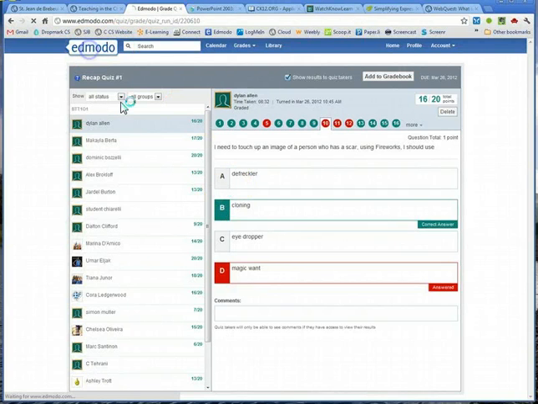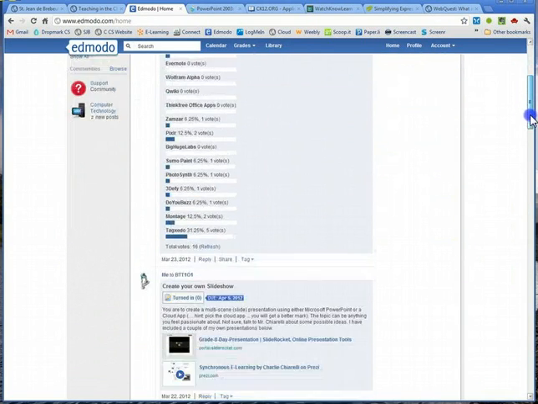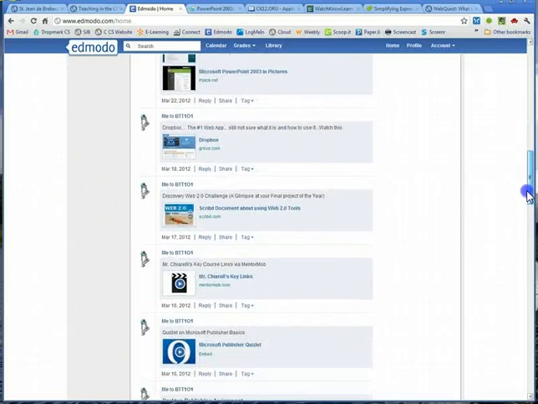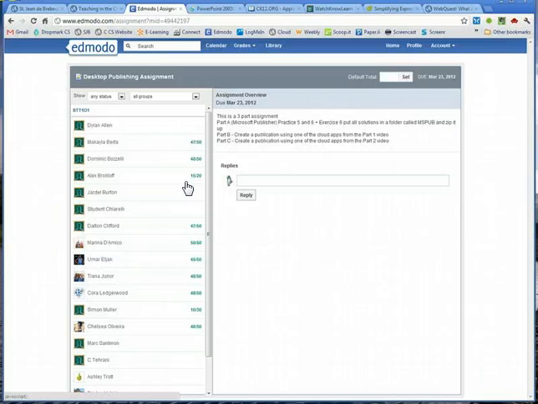To finish up, I'll show you how kids submit assignments in Edmodo. And we'll slide down a little bit. There was an assignment I had last week that they handed in. Okay, so there it is, this desktop publishing assignment. So I'll press here and I'll give you an idea what it looks like when you hand it in. So this is the perspective of a teacher you're looking at. Obviously, the students, what they would do is they would sign in and then submit their assignment into a sort of virtual Dropbox, and it would get uploaded to the site. And I'll show you the students.